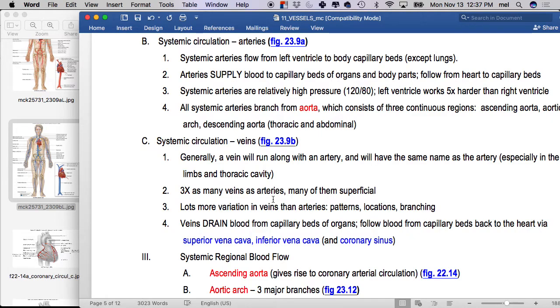So you do the same thing that you did with the muscles. Instead of memorizing muscles, you actually sort of follow them, right? You follow them and see where they attach. Okay. So the way we are going to talk about arteries is what does the artery supply, and the way that we're going to talk about veins is what does the vein drain.